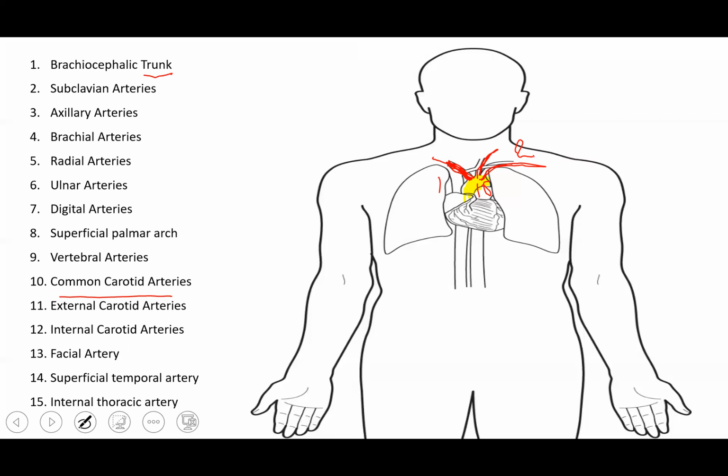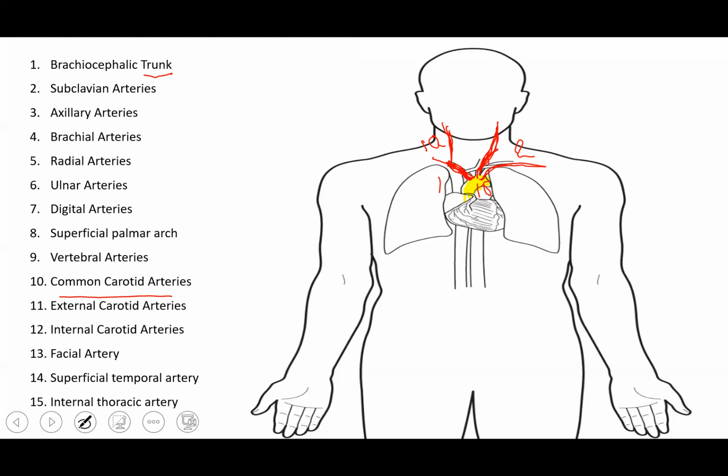Instead, one branch is going to split off and ascend the anterior neck to ultimately feed the face and the head. Okay, this branch is called the right common carotid artery. Right, so number 10, right common carotid artery. Now remember that the second branch off of the aorta is the left common carotid artery. Okay, so again, another number 10, only this time the left. And so these vessels are actually more or less symmetrical, running up either side of the neck, right? And ultimately they're going to go kind of just anterior to the ears.